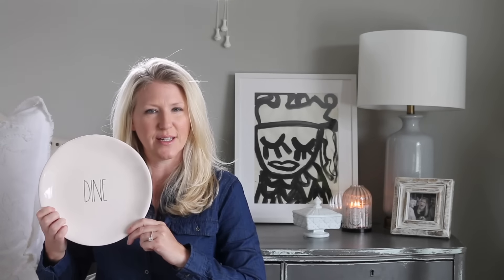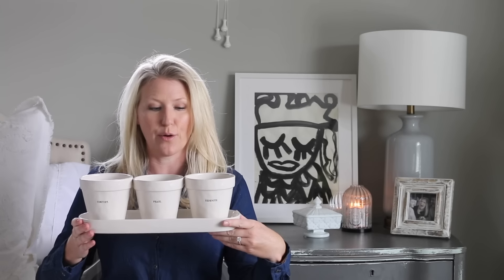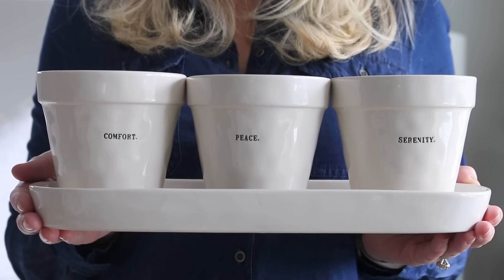Have you guys ever used the dinner plates by Ray Dunn? Let me know if you have. I still haven't washed these up and used them yet. I feel so spoiled with the amount of Ray Dunn I've been able to find lately — a mug, the plate, and the item I'm going to show you next. Within just a few weeks or a month or two I've found all these things, whereas before I'd only found a few pieces in the last couple of years. This is the final piece of Ray Dunn I've picked up from HomeGoods recently — it is a trio of planters, really classic and clean, with the wording: comfort, peace, and serenity.